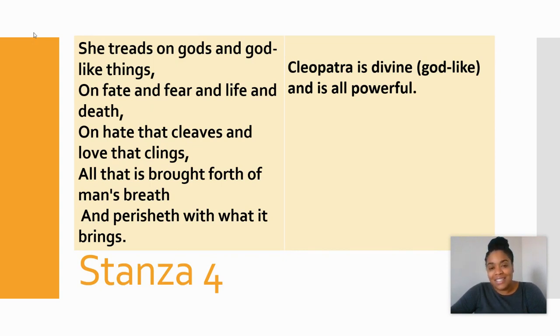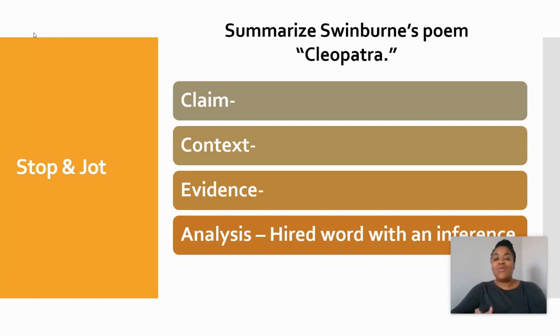So in today's lesson, we are now going to combine all of that goodness and create one summary and an ACE paragraph to summarize the literal meaning of this poem. In order for us to do so, we're going to go step by step. So scholars, I want you to take your notes. The first thing you need to do is write your claim. When you write your claim, simply tell what the poem was about.